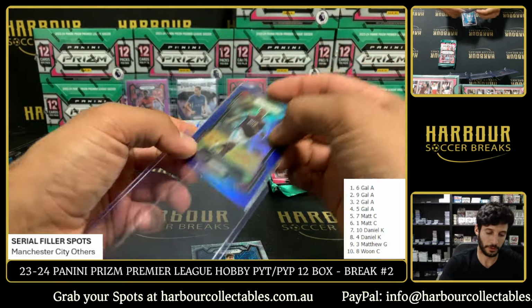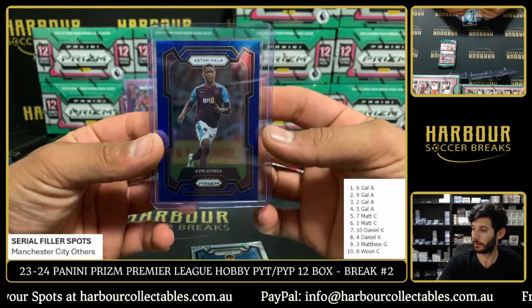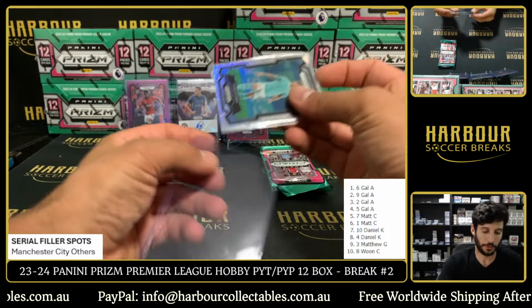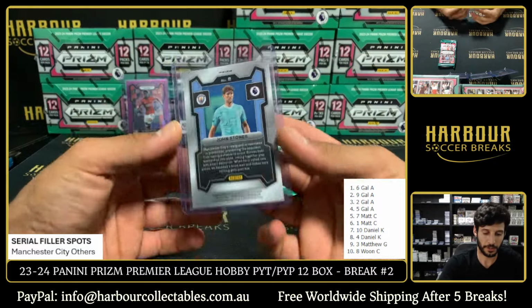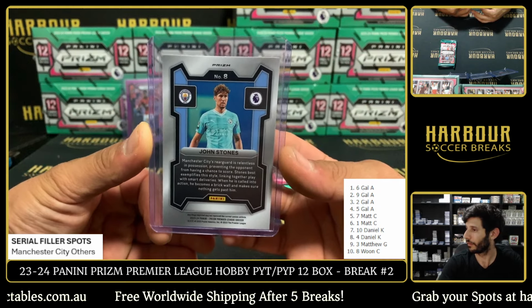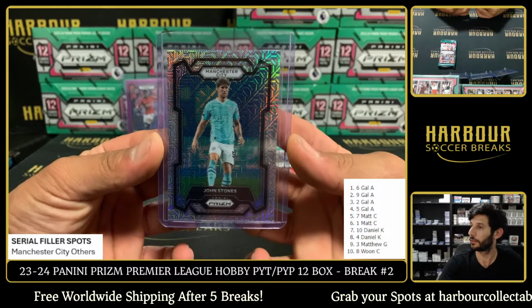John Stones is filler. All right. These ones aren't numbered, so we'll go to the serial on the back. On the second digit. Oh, it's just a single eight. So who had the eighth spot? It's going to Daniel on the serial.